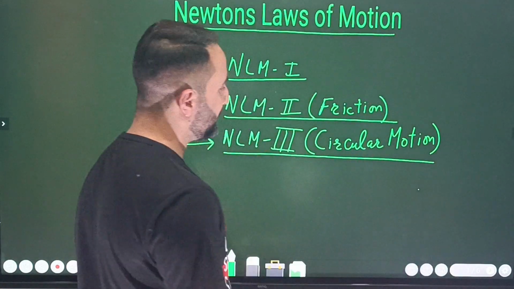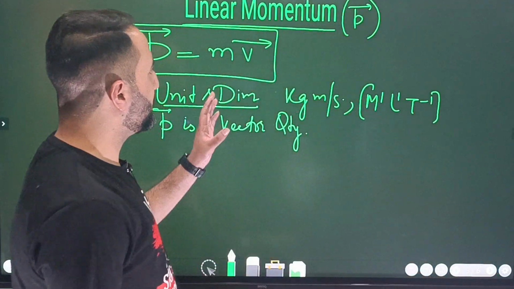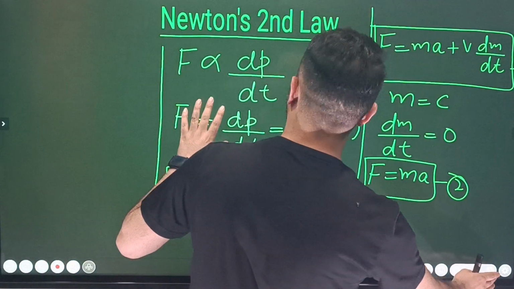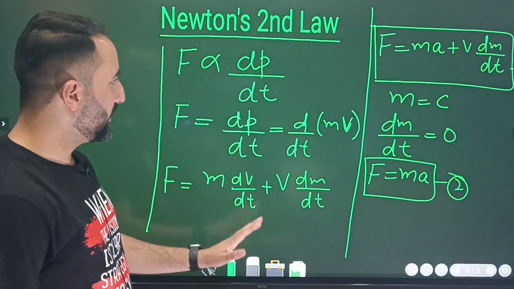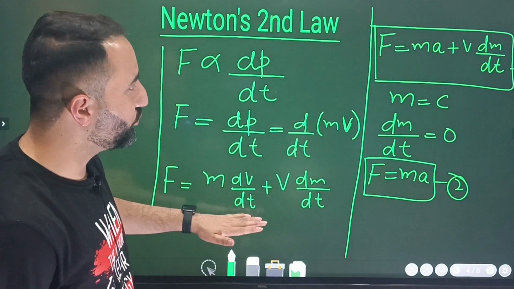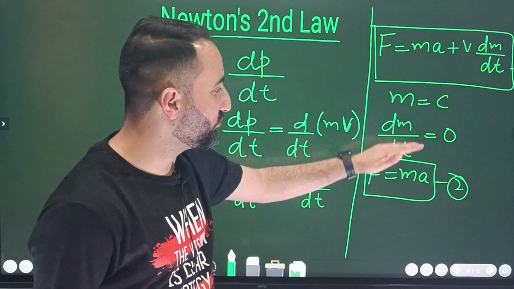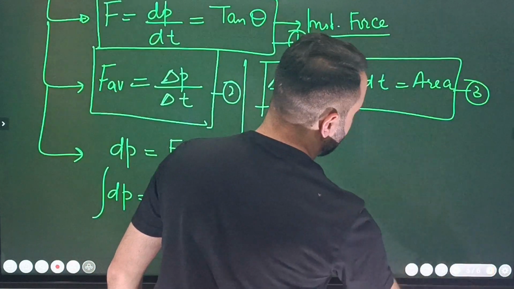So first of all, it's like this. Linear momentum is simply mass into velocity. You know this. Done. The next is Newton's second law of motion. It's the rate of change of momentum with respect to time. In place of momentum we wrote mass into velocity. Use the product rule here. Then this is a generalized equation. Then a special case: if the mass remains constant, F is equal to m multiplied by a. All right, great, perfect.